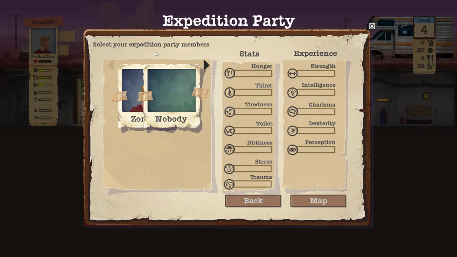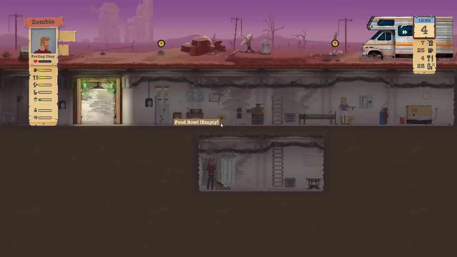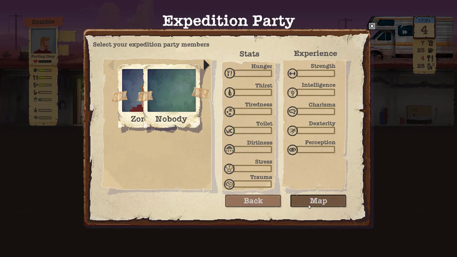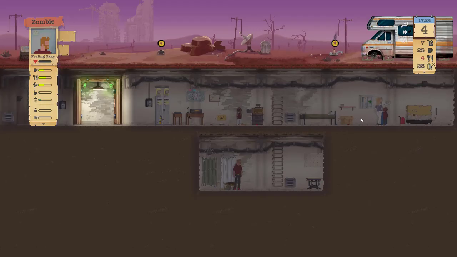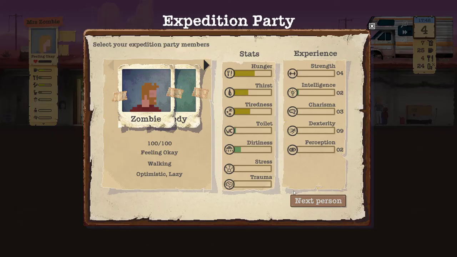Select your part. Why is it not letting me select anyone? Would you like? Yes. Is it because they were busy? No. Okay, I'm not sure how I select people then. Or is it that I need to have that person initially? Right, so let's select you, because I think you're actually better. No, that makes no difference.